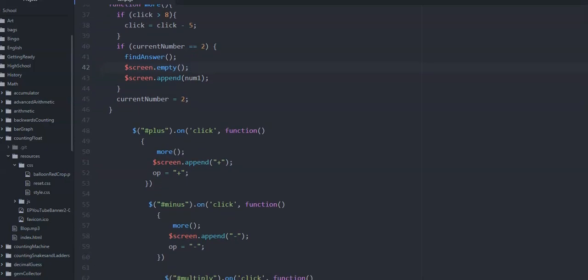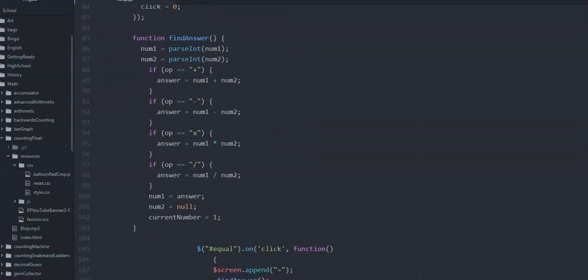Okay, and then that was the end of more, and so it's going to come back. That was part of the plus function, was more. So it emptied the screen, it finds the answer, empties the screen, puts on number 1. Now number 1 equals the answer. So that's what I did down here. It's the only thing I had to change when you want to keep adding or keep multiplying, whatever you're doing. If you want to keep doing it, all you need to do is take that answer and add it to the next number. So really we just need number 1 to equal the answer, and then we just need one more number entered onto the screen. So answer equals number 1, and then we're set to go.